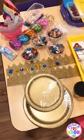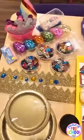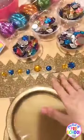So again, all these fun manipulatives because we want to keep our kiddos moving and grooving. We want to have stuff in their hands so they're touching and feeling and moving around, acting things out. We want to make sure they're actually doing the activities rather than just doing worksheets because, you know, that's just how their brain works better.